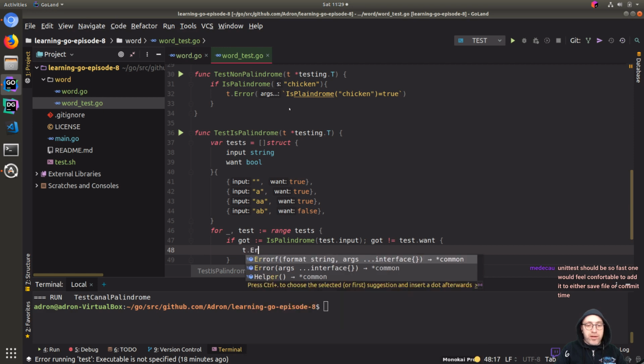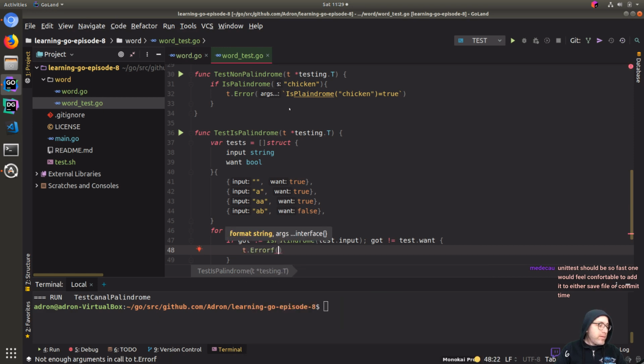We do the error format is... I just cannot type this word, palindrome. And why is palindrome not a palindrome? Shouldn't it be a palindrome? It seems like it should be.